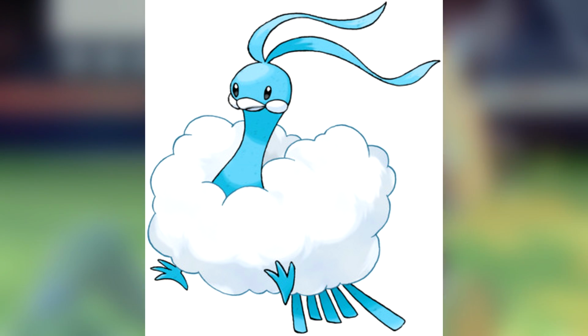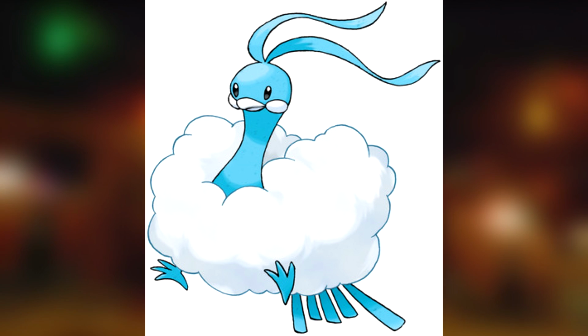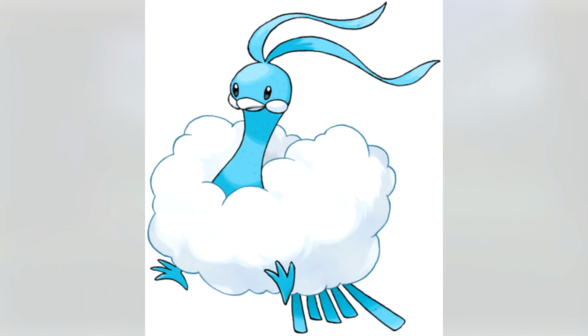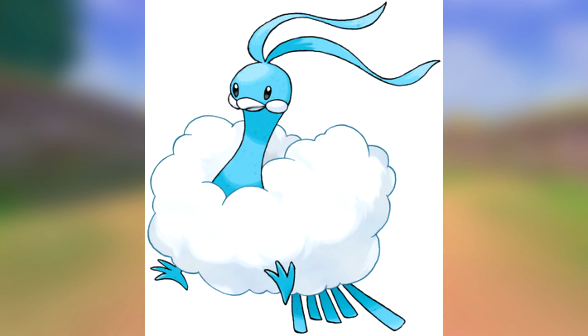I think Altaria was very strange to me because I never understood the Dragon typing on it. It was always a little bit confusing to me, but I don't know, that's personally what I felt about it. Overall, it's a cool Pokemon, but I don't really have that same connection to it as with other Dragon type Pokemon.